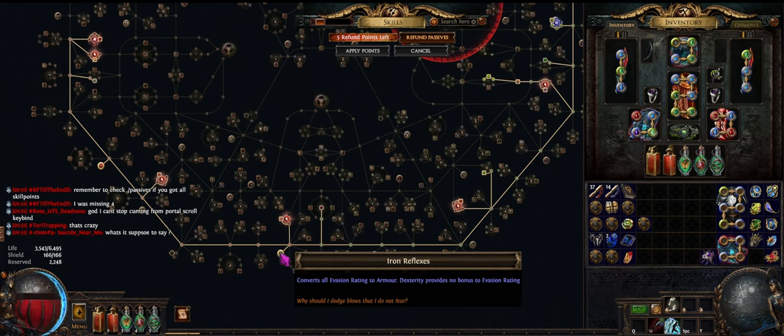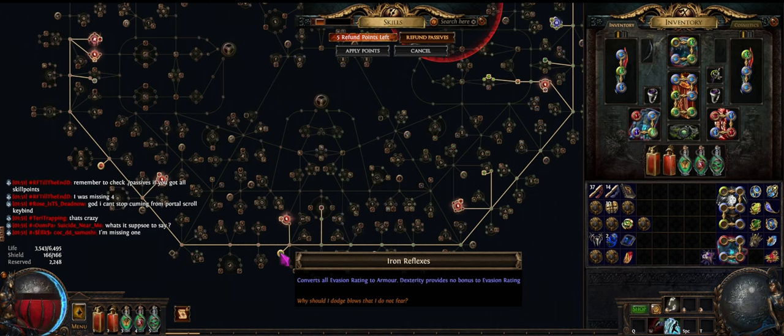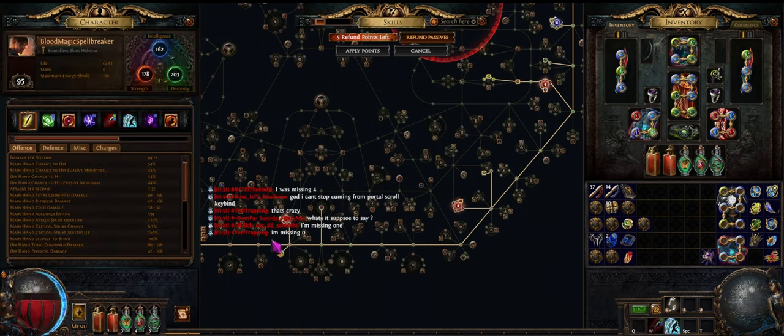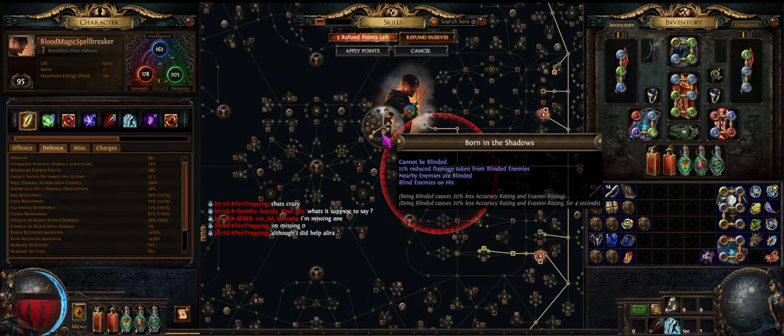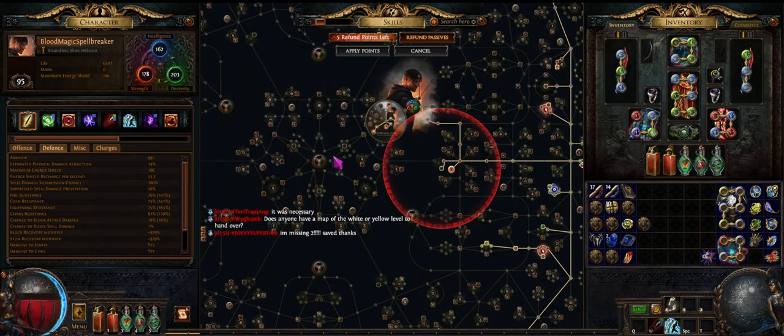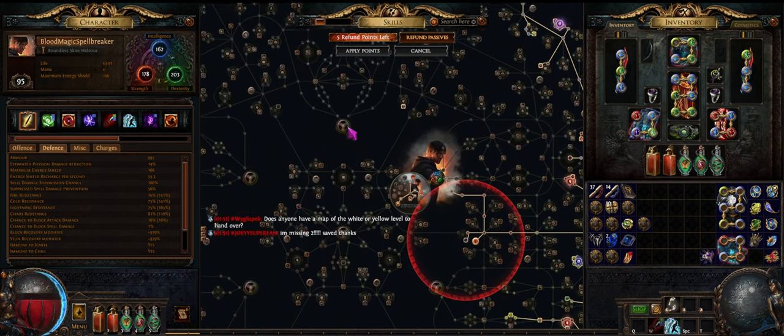Now, Iron Reflexes is also, I'm not sure if it's important, but it might be. So Iron Reflexes is picked up because as a Saboteur, I do blind enemies, right? Now, blinding enemies gives less accuracy, but I don't know if it's enough to make them miss me. So I want them to always hit me. So now I have literally zero evasion, so I know all attacks will always hit me.